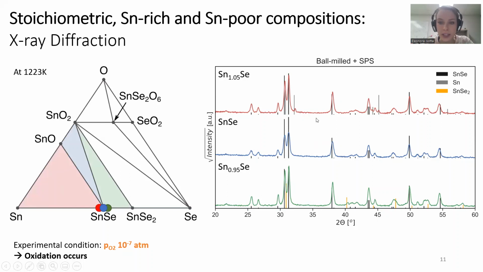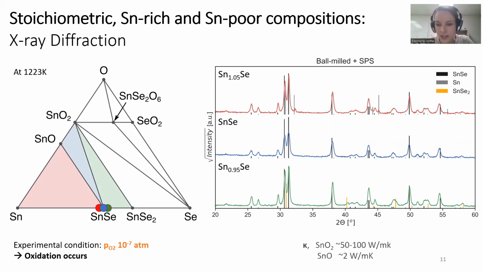We do not see any trace of oxide, but this is sort of expected because we anyway have a low amount of oxygen. So the oxide that will form will be minimal and probably below the detection limit of X-rays. Anyway, we're quite confident that oxide should be there because we have seen in the literature that that is what is normally reported. And also thermodynamics tells us that with this level of PO2, we should form oxides. And we did not take any particular step to remove them or try to avoid them.